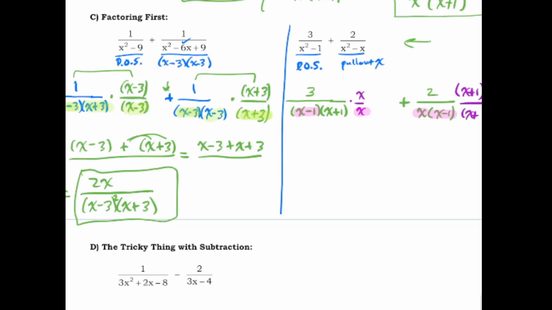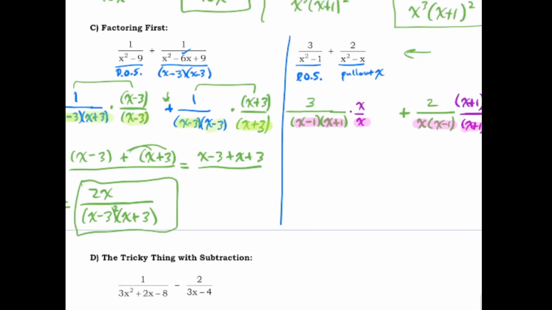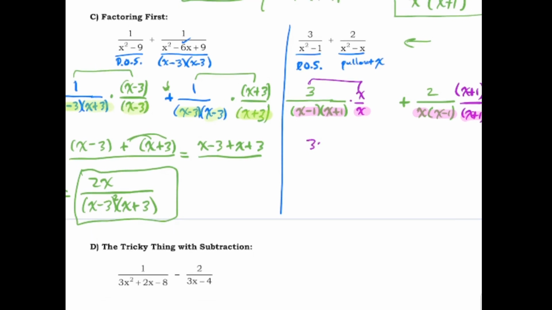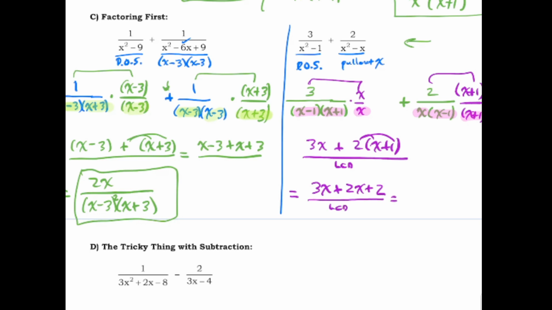So you always have to do the same top and bottom. But now they both have an x plus 1. So now I have matching sets. Oh boy, they should give me whiteboards like this in school. This would be fun. Anywho, now we can go across the top. So 3 times x is, well, 3x plus. And then notice we've got some distributing to do. I'm going to actually save that over the LCD, which I don't feel like writing down just yet. So it's 3x plus, and then when you distribute, you'll get a 2x plus a 2 over the LCD. And so our final answer is 3x plus 2x is 5x plus the 2.